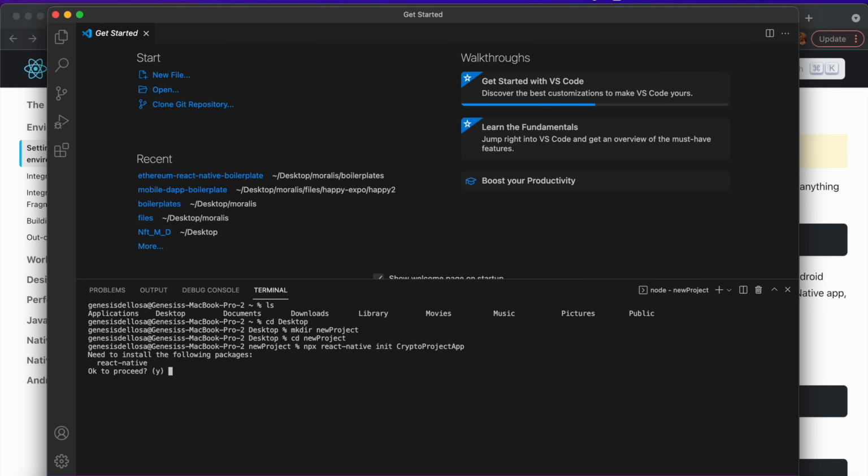Okay, it asks us if we want to install the following package, which is react-native, and we're just going to click Y for yes and hit enter. All right, it's installing the dependencies right now.